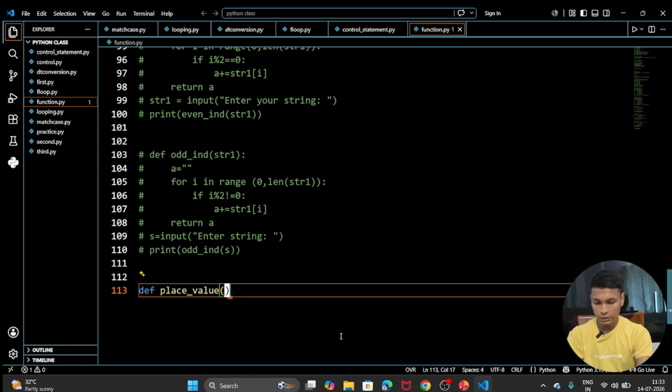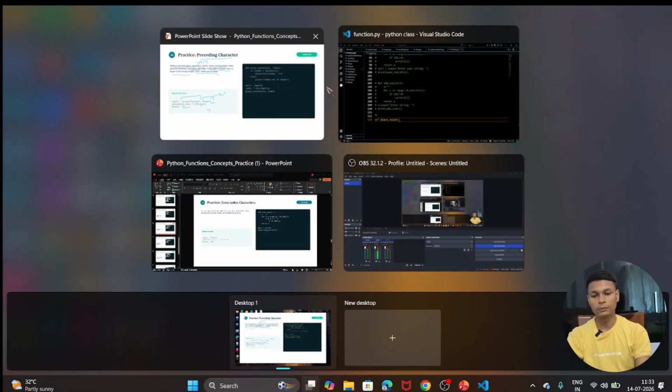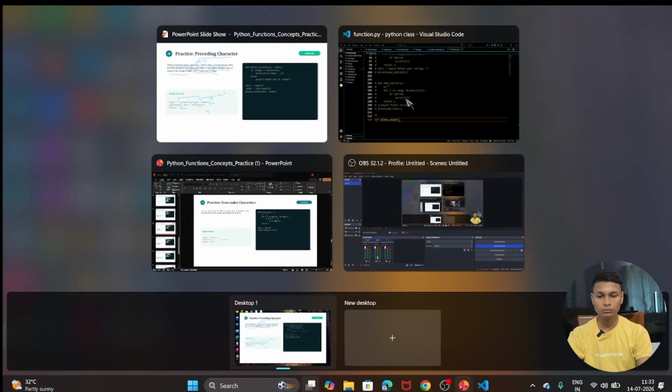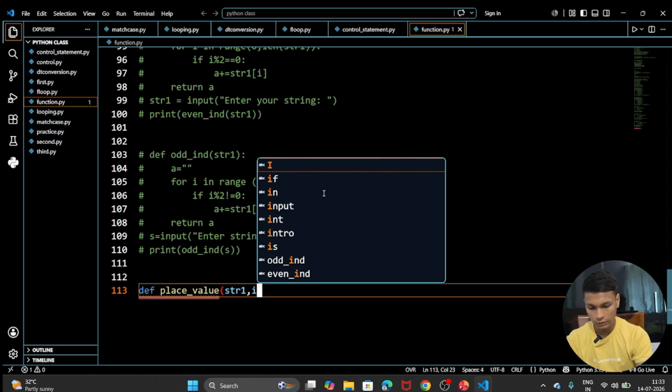First argument is index. No, value was there. Let's see, first thing was what. So here you can see that first was a string one, means that the value, you can simply say that, and after that index was there. Okay, so str1 was there, and after that index was there.